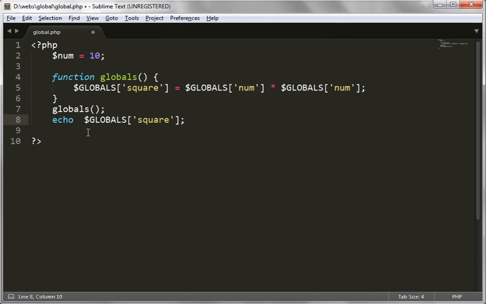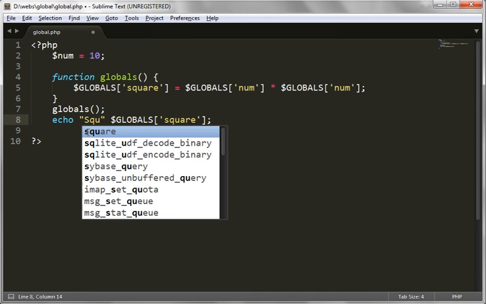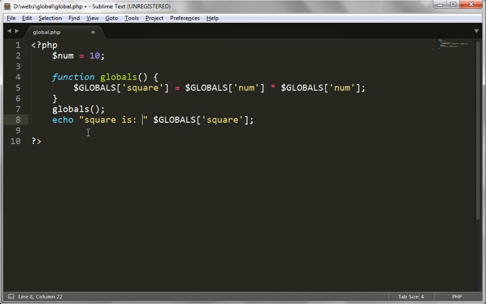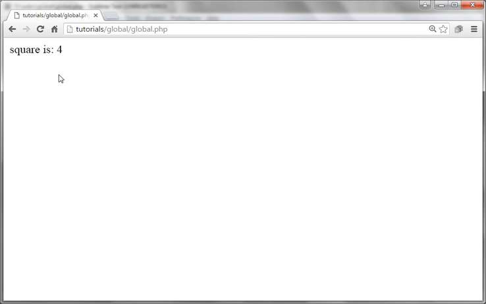So here you can write square is like this, and here the concatenation operator. If I'm writing 2, it will show me 4, and see, we are getting square is 4.